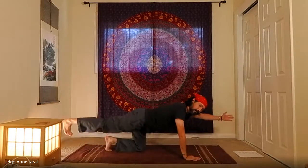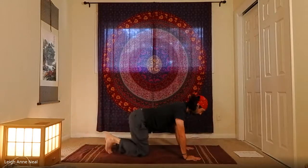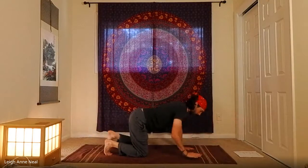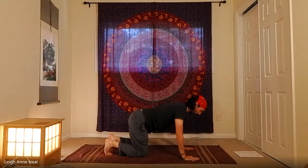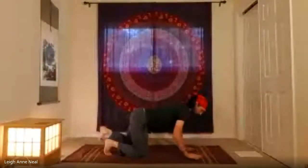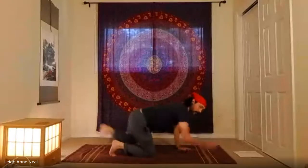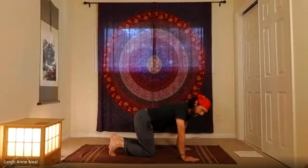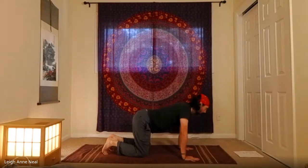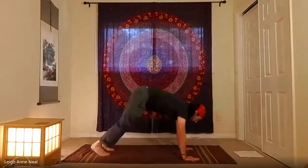Okay, so yes, the movements in isolation are not that difficult. It's when we understand that we're trying to keep the torso stable that it becomes more of a challenge. And we need to, again, really pay attention, because otherwise you're going to be doing it wrong, really fast, all over the place, and you're not even going to realize you're doing it incorrectly. All right, again, let's finish up with the left leg behind us. And then we'll make our way back to our downward facing dog.